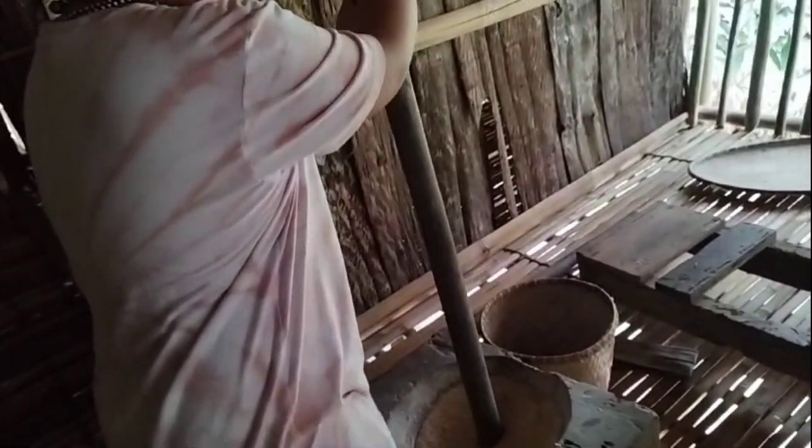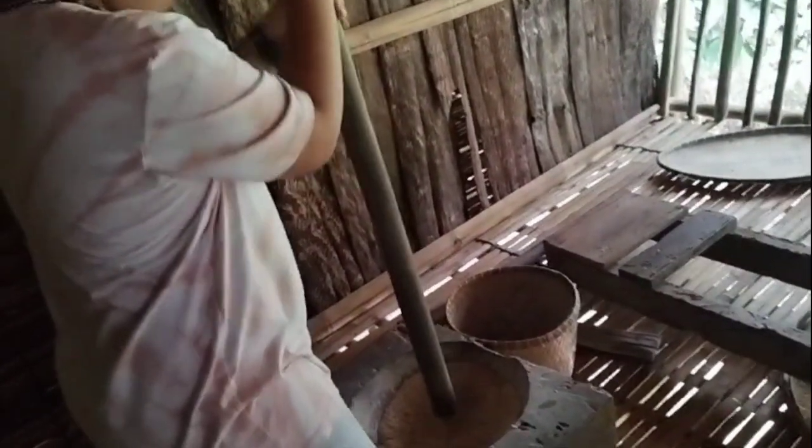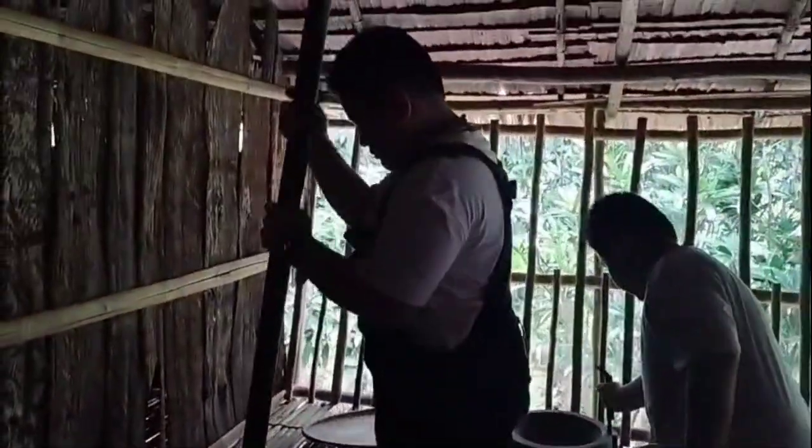The grind. Can I try? Can I do it? Yeah, this is how you do it. This is the manual process to remove the rice shells from the rice itself. What is it? Grind.